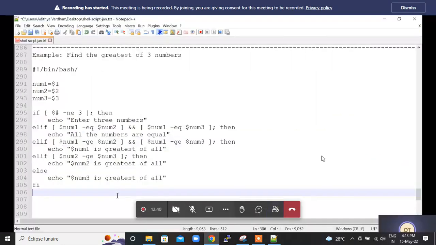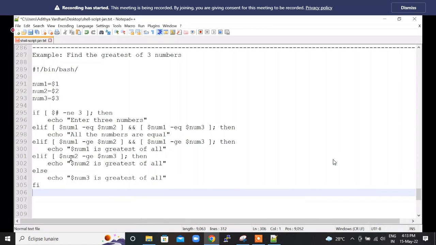So in this way, you can keep on updating your script based on the different errors you might encounter in future.